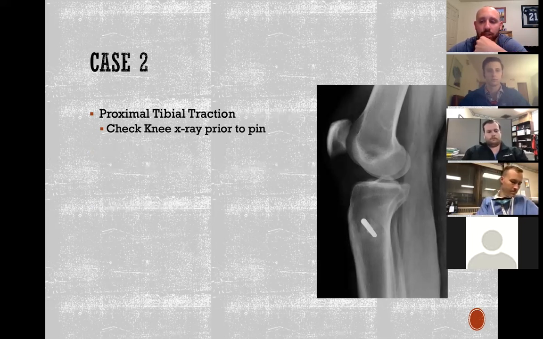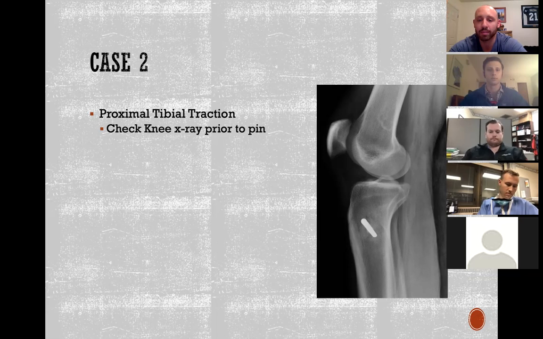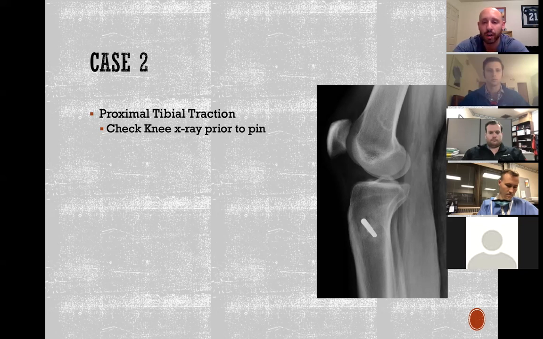I think Joe touched on this: before you put in a traction pin, you should get an x-ray of the location where you're going to put the traction pin to make sure there's no additional fracture or any pathologic lesion there, so that you're not going to cause any further damage to the patient. In our institution, whenever there's a femur fracture, we'll put in proximal tibial traction. I know at some other places they'll still do distal femoral traction, but we'd like to exclude the bone of interest so that there's no further involvement of that bone.